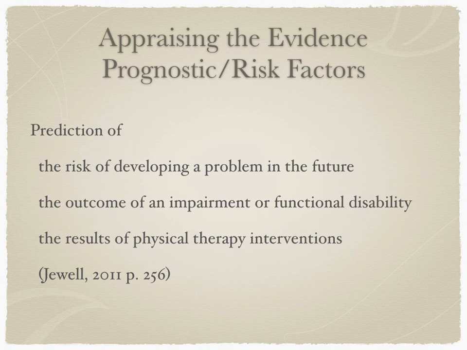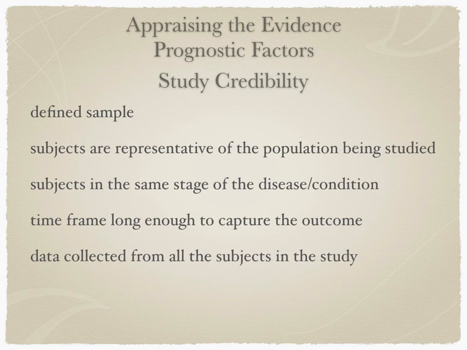Another type of study is a prognostic or risk factor study. These are predictions of the risk of developing a problem in the future, the outcome of an impairment or functional disability, or the results of a physical therapy intervention. When appraising the study credibility of that of a prognostic factor, there are some things you want to look at.